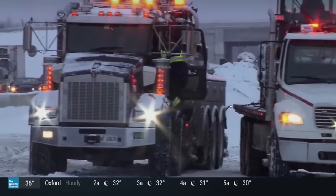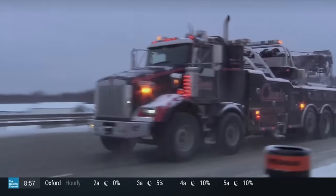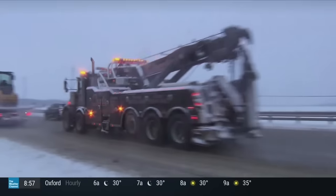I'm going to be learning, and I'm going to make mistakes along the way, but there's so much I can learn with that truck. It's going to teach me things that I couldn't even dream possible.